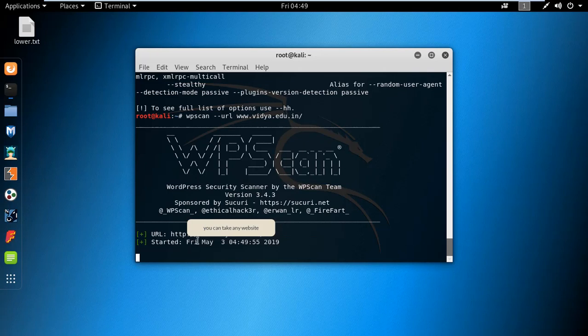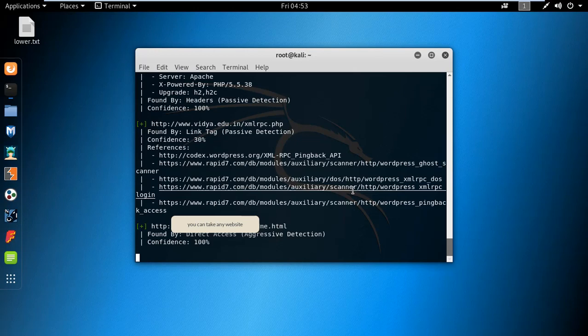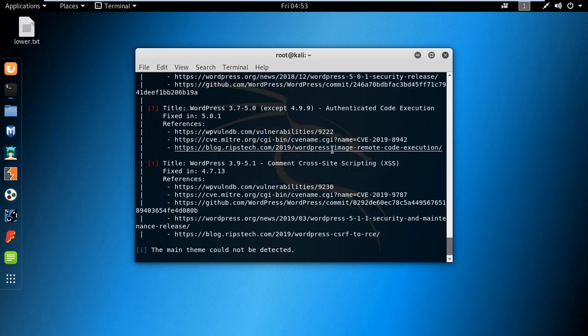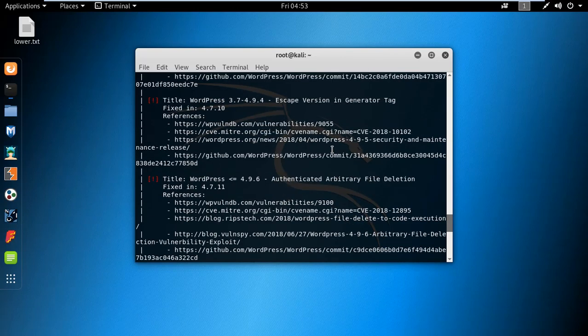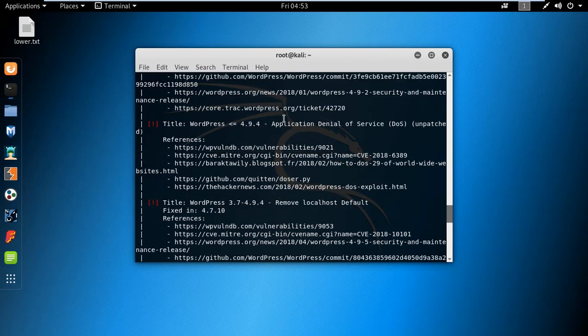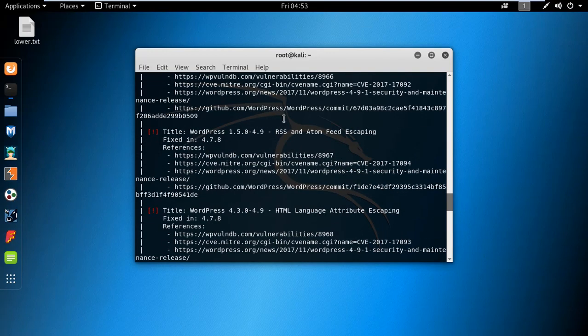Now the process is started on the website. It's taking some time. There you can see the information: the plugins, the versions of the website that it was using.